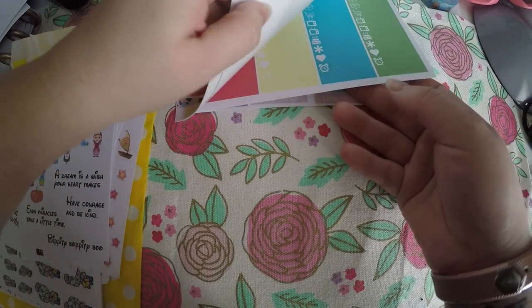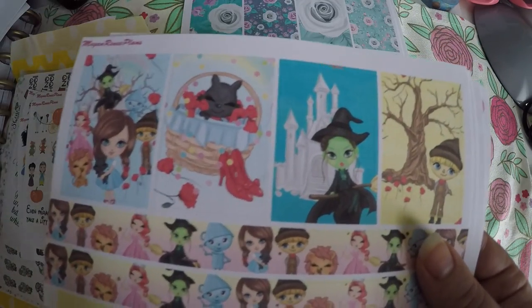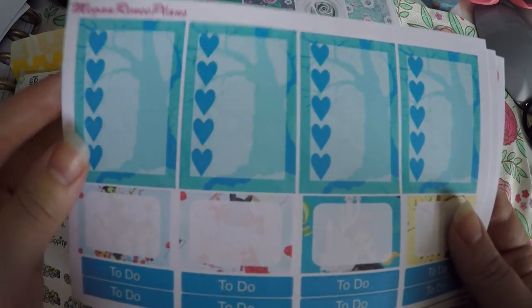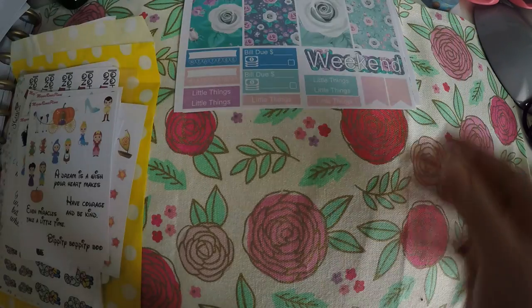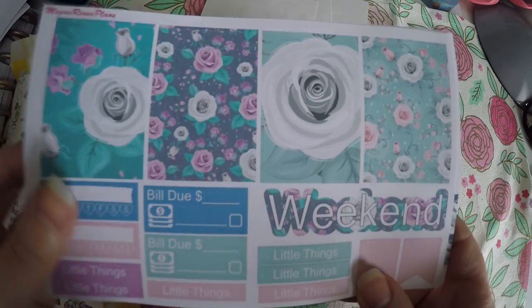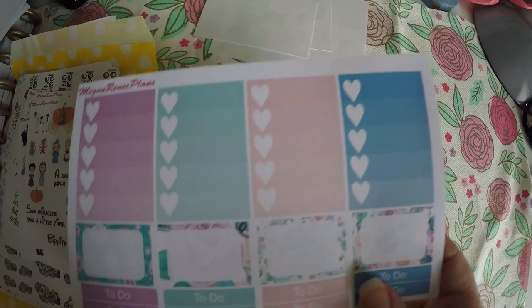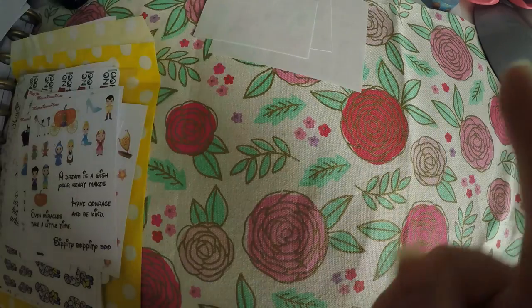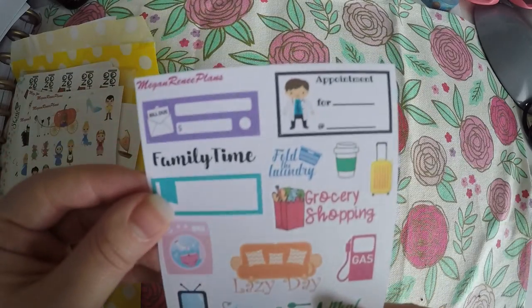Here is Farmhouse Chic — these do come in full kits but I just did not pick up the full kit. I think this one had the option for a girl or not if you're not into that. Then I also got this Wizard of Oz kit, which I think is so cute. My daughter hasn't watched the Wizard of Oz yet, so maybe the night we do that for movie night I'll use this kit that week. It's super cute and vibrant — look at the little Toto and the date covers. Lastly I picked up this kit here; the colors are ones I love and we've got some glitter headers and a checklist. And since I'm doing a giveaway I asked her to throw in some freebies — we've got a freebie sheet, a little Harry Potter one, and another one that will be thrown in.